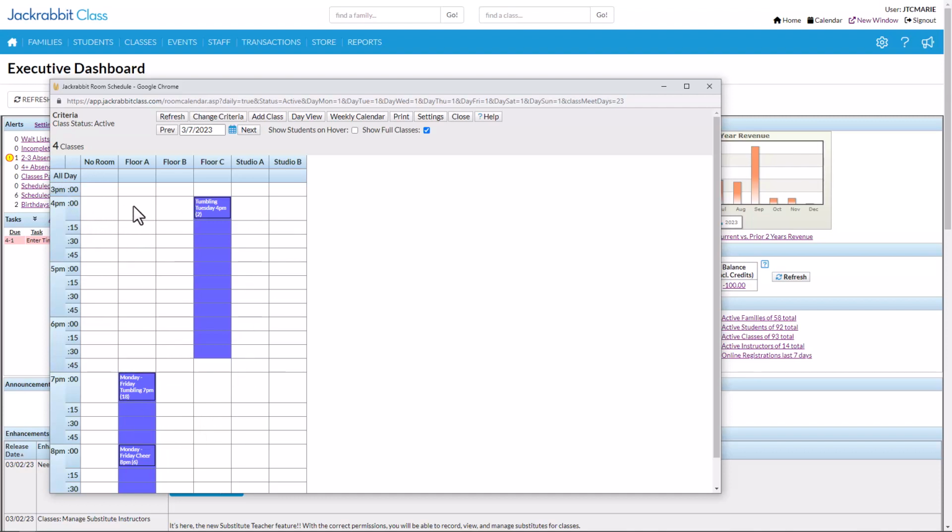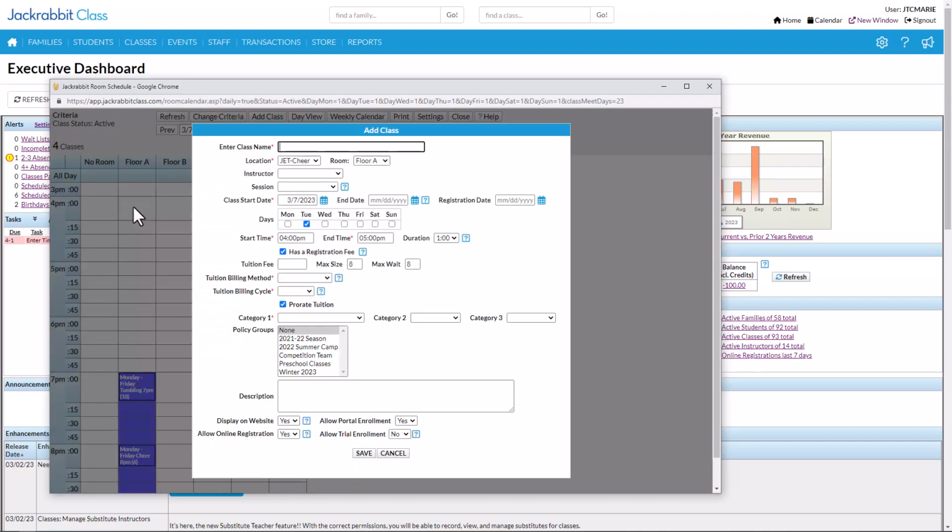So I know that at 4 p.m. floor A, I could click here and then add in a new class. So you will note this time, not only are my start and end times pre-selected, but my room is also pre-filled in for me as well. So I'm just going to go ahead and add that class in.